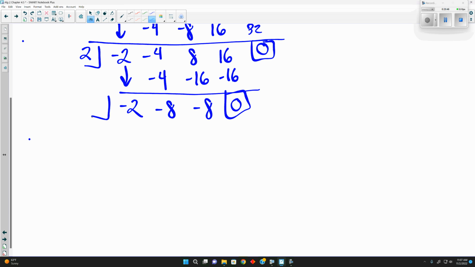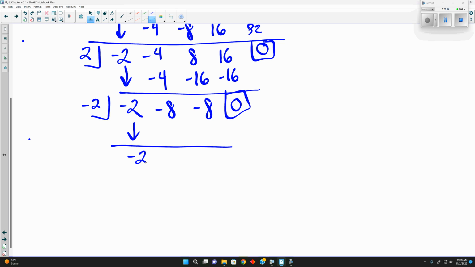Now, the degree we started with was 4, yes? So if we did the synthetic division once, it brought it down to degree 3. We did it a second time, now it's a degree 2, so it's a quadratic. So we do have one more here, negative 2, because that was another value that worked, yes? So if we do this, it's going to take it from a degree 2 to a degree 1. Linear, those are the easiest ones to solve.